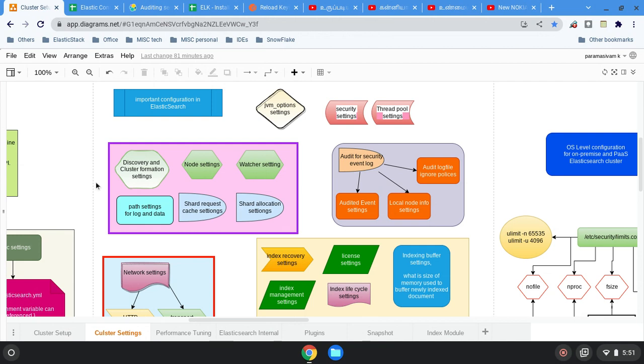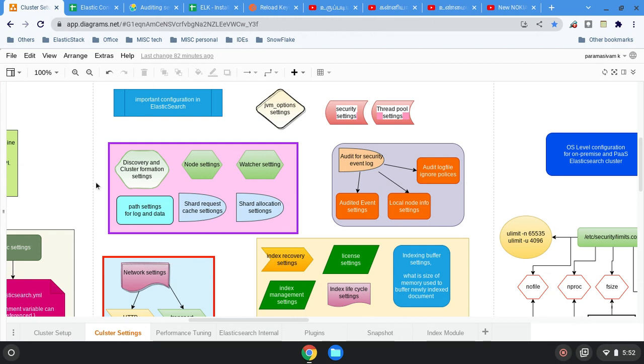The thing is, we need not be familiar with all the variables. Only whenever you are facing some issue, such as an issue in ingesting or fetching the data, or an issue in the watcher, or in machine learning, or in issuing some complex query, or in auditing, or in security or some authorization configurations. Whenever you face an issue, at that time you look into whether there is any corresponding configuration or tweaking option, and you can refer to it and configure your values.